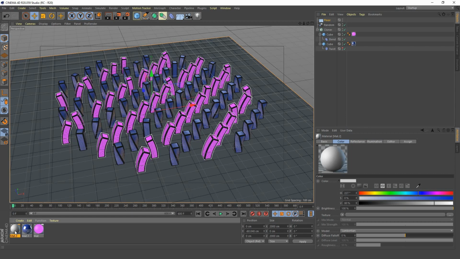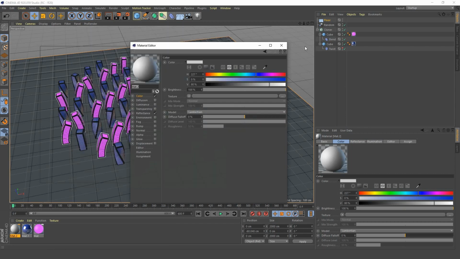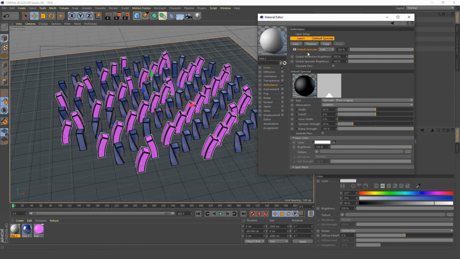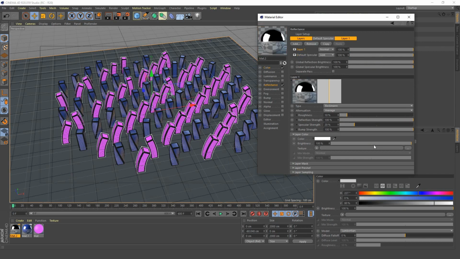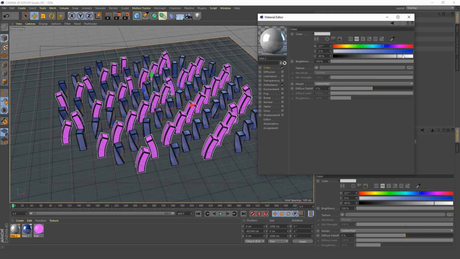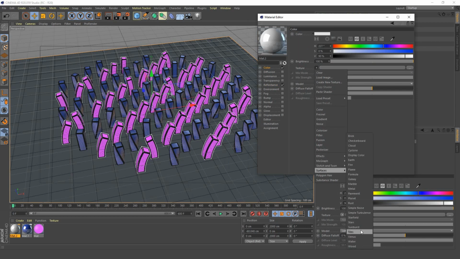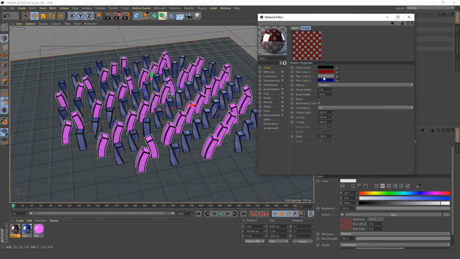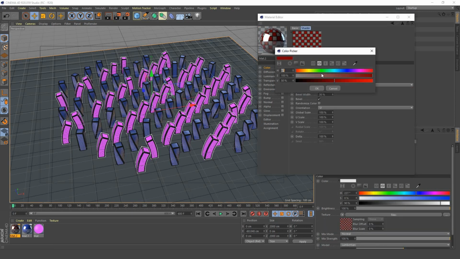We are going to create a reflective material, again using a Beckman, and we're going to go down to about 50% brightness, and let's bring the color a bit brighter there. Actually, what we're going to do is we're going to create a tiled surface. So click on texture here and go down to surfaces and click on tiles. Now we can open this up. Let's set the tile color 1 to be white.